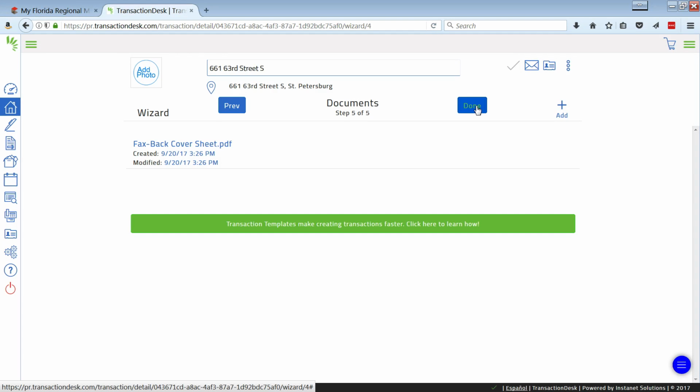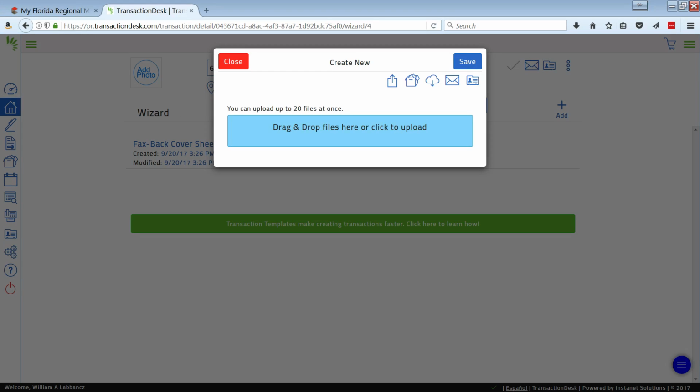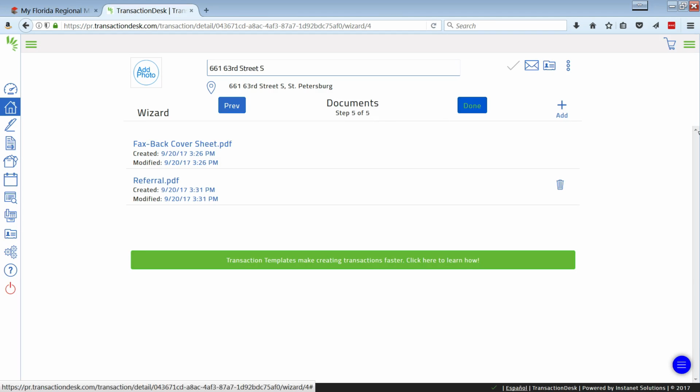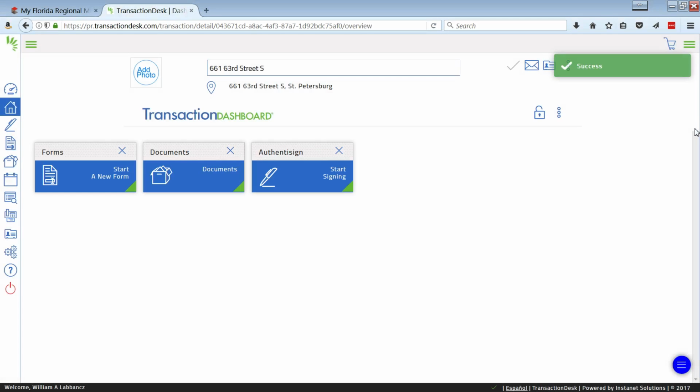These are forms. These are documents. So if we had specific items that we wanted to upload to add into there, we can just select add and then drag and drop files into there. So if you had a referral agreement, select on my desktop, I happen to have one, drag and drop, and let go. There it is. So we have that is now part of the file as well. And this is the final step. Select done. And here is our file altogether.